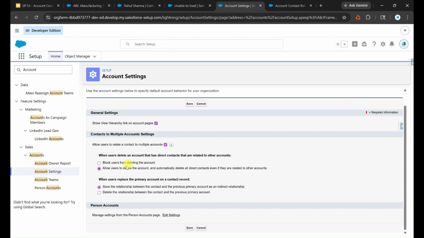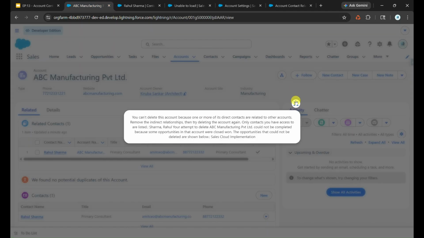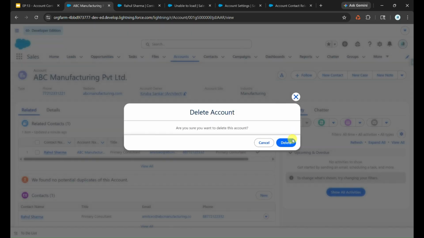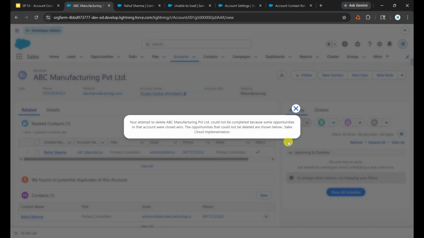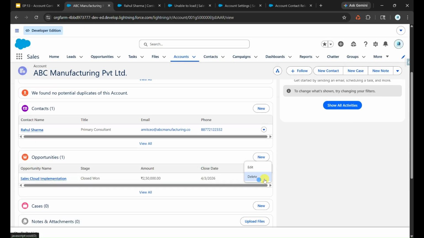If I'm enabling this option and saving it, let me go back to the ABC Manufacturing account. And now I'm trying to delete this account. Okay, we're getting another error because this account is related to some other opportunities, so we are not allowed to delete it. Let me quickly delete the opportunities.